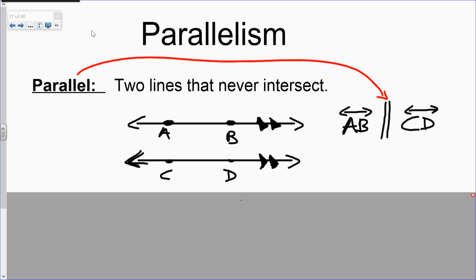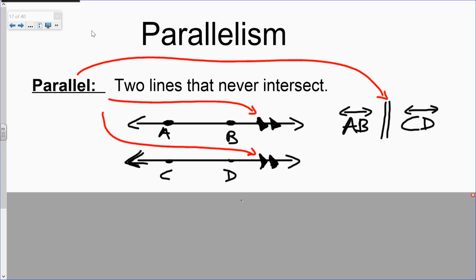Okay. And these double arrows here, see those double arrows? That's communicating that the lines are parallel. Whenever you see that picture on a geometry book or a textbook or some test, a benchmark exam, a SBAC exam that's coming up, whenever you see those arrows, that's communicating to you that the lines are parallel. Again, these double bars are the symbol for parallel.